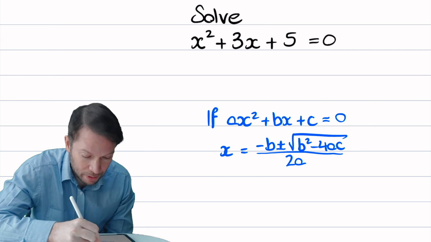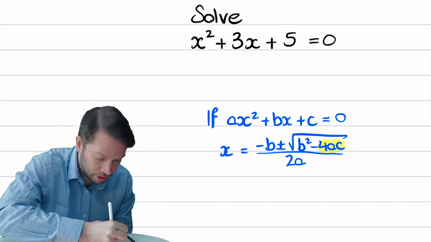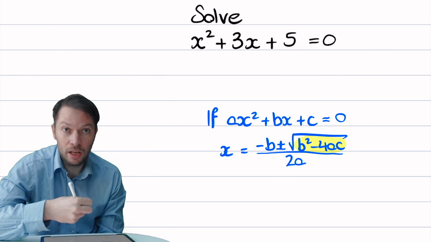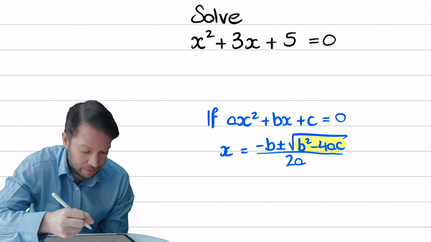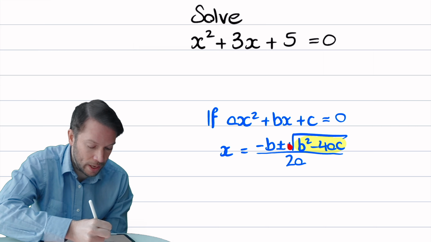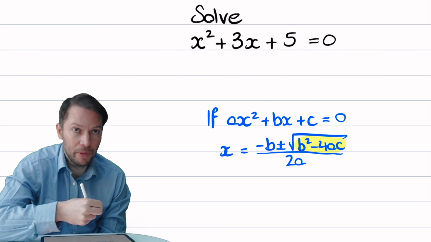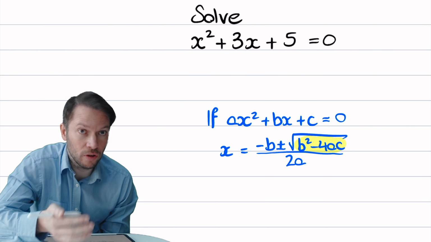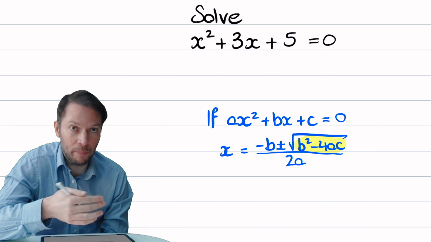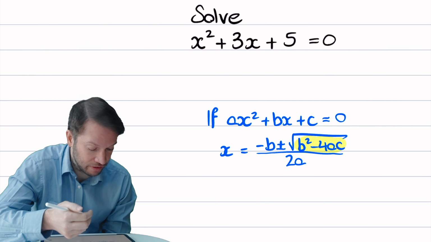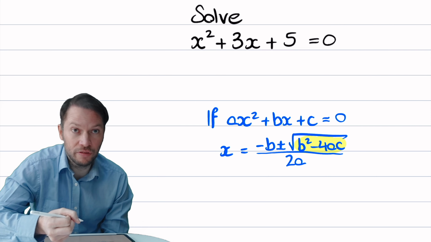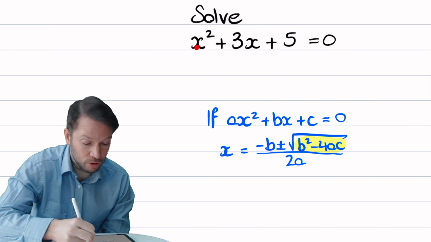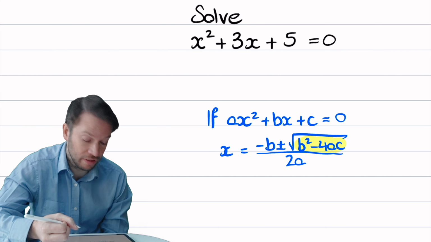Now, let's suppose this thing under the square root, the b squared minus 4ac, we'll say negative, and that's possible. The b squared minus 4ac might be negative. Then you'd have the square root of a negative number, and ordinarily you can't do that. There's no real number which is the square root of a negative number. And basically that would just mean that x would have no solutions. So it's very possible for a quadratic equation to have no solutions.